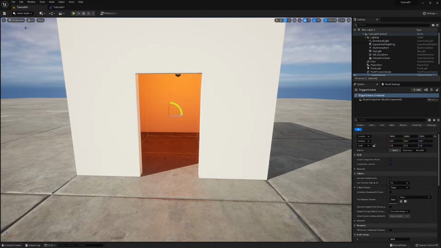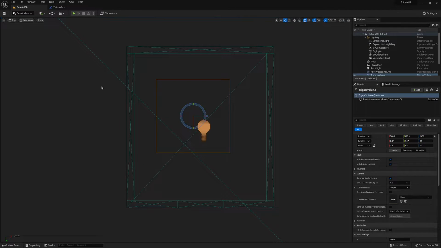And let's just go to the top again, just so we can get the shape correct. W for our move tool. R, so we can scale it like that. And I want it to take up the entire room.